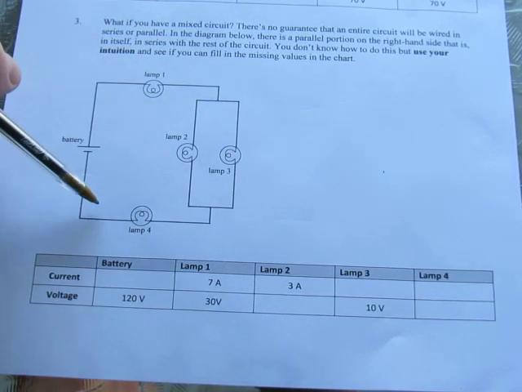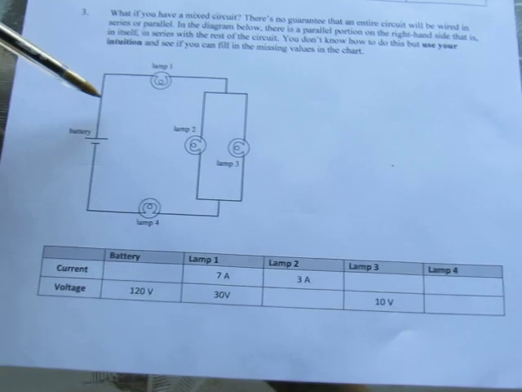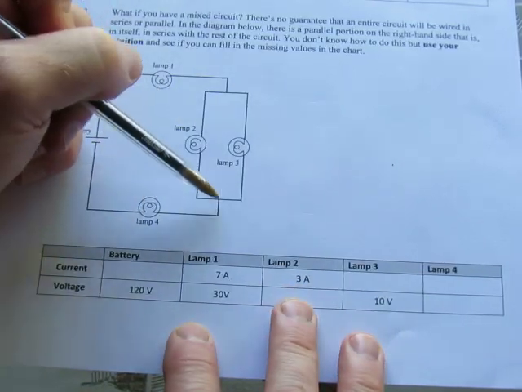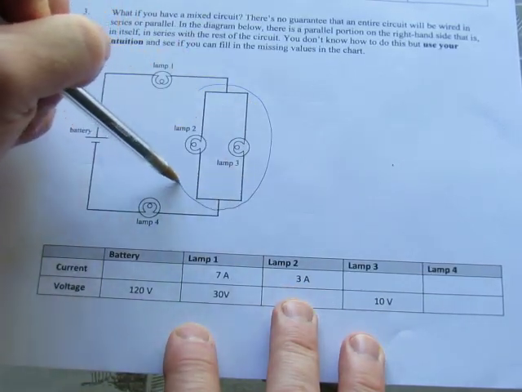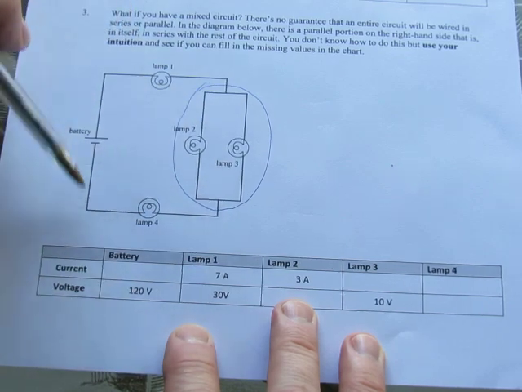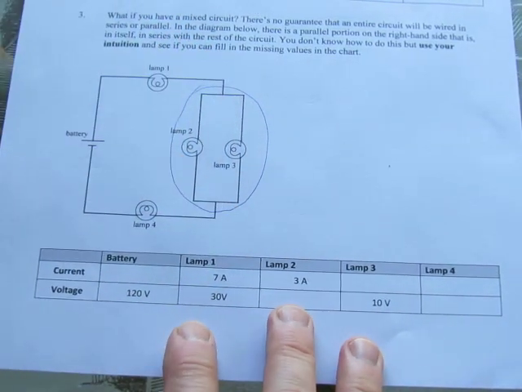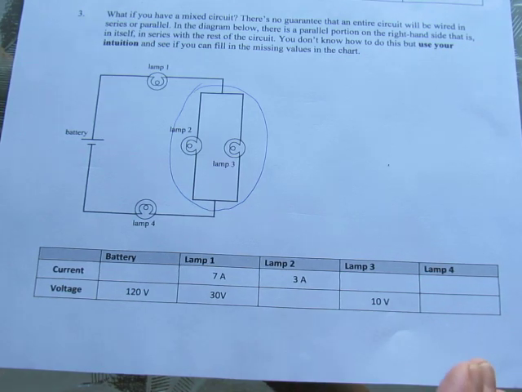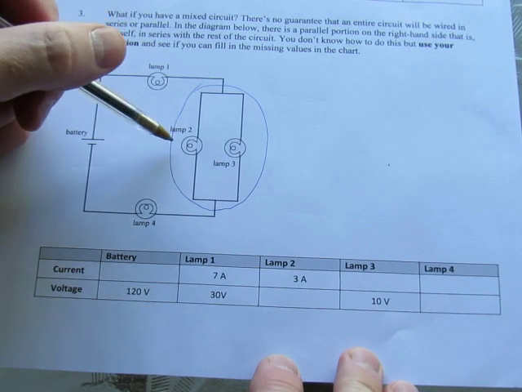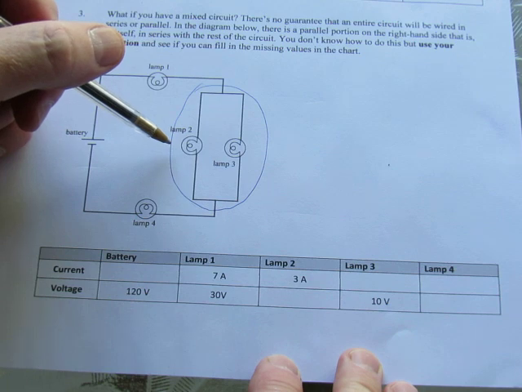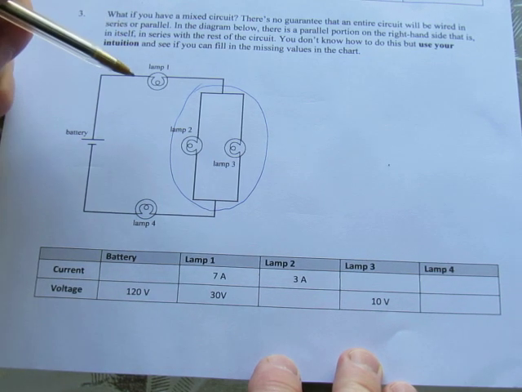Here's a question that would have been a series circuit, but stuck in the middle of this branch on the series circuit is a parallel part. So normally it would have been in series, but you've got this to deal with. What the heck happens? I'm telling you right now, you will not be able to stare at formulas on a formula sheet and figure out those answers. You have to be able to think sensibly.